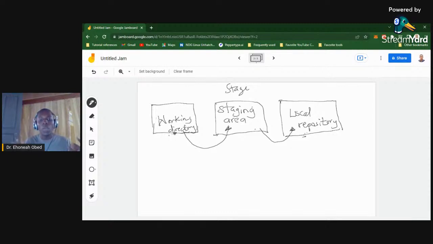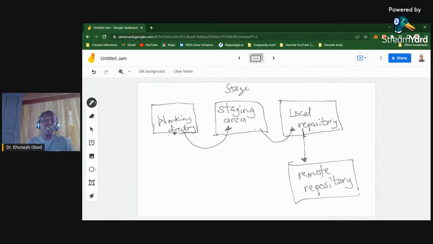Okay, you can decide to end it there, but then as I said, we have a website called GitHub where we can keep all our files. So then we can decide that, oh, okay, this particular snapshot that I've taken, let me move it to GitHub, and that is known as a remote repository. Remote repository.